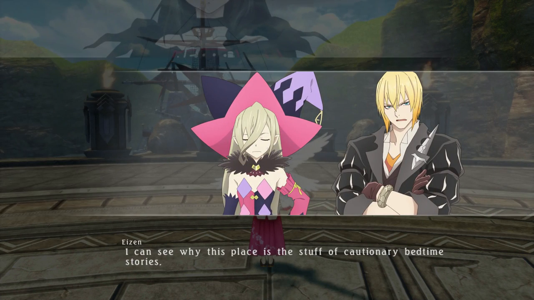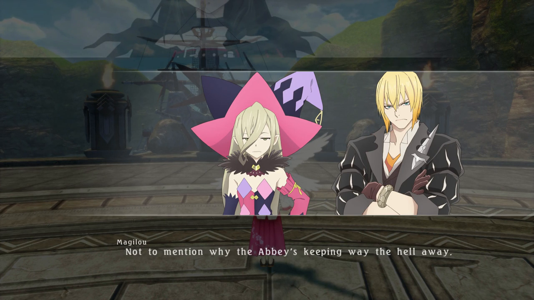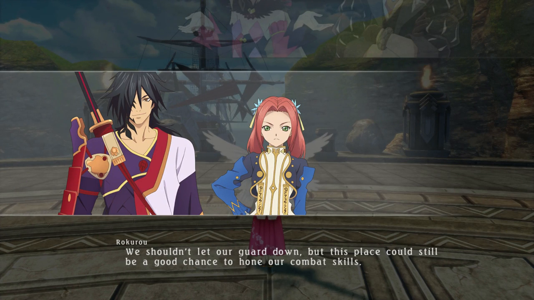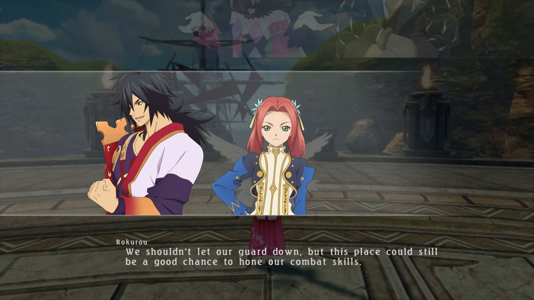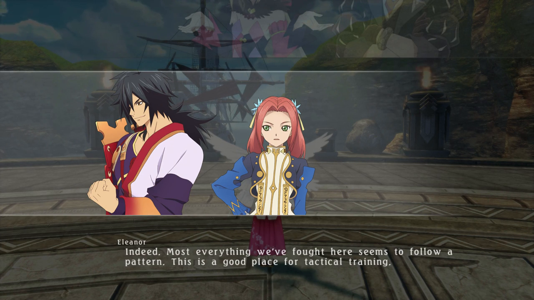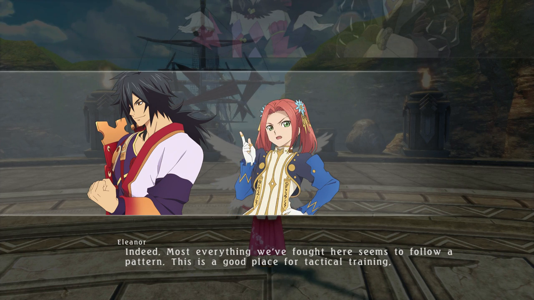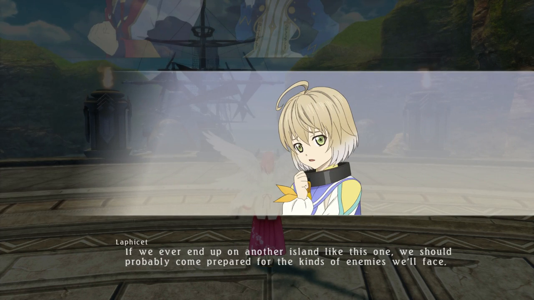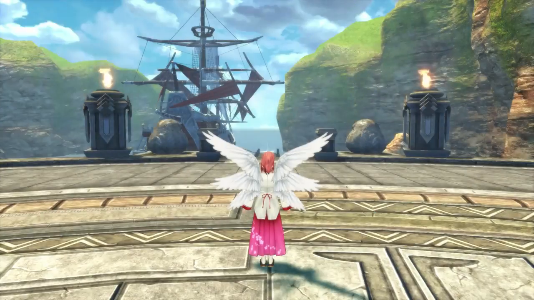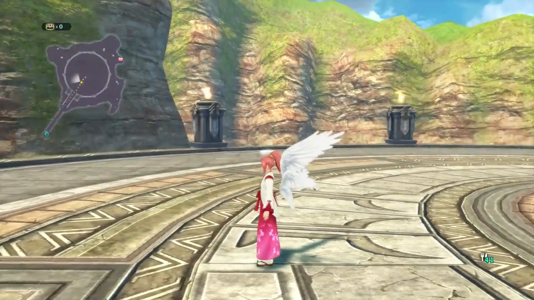I can see why this place is the stuff of cautionary bedtime stories. Not to mention why the Abbey's keeping the hell away. We shouldn't let our guard down. But this place could still be a good chance to hone our combat skills. I agree. Indeed. Most everything we've fought here seems to follow a pattern. This is a good place for tactical training. If we ever end up on another island like this one, we should probably come prepared for the kinds of enemies we'll face.